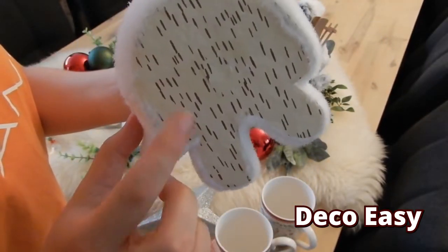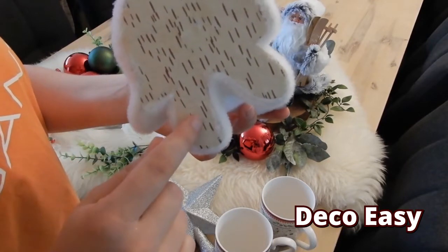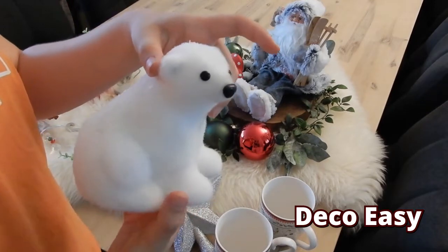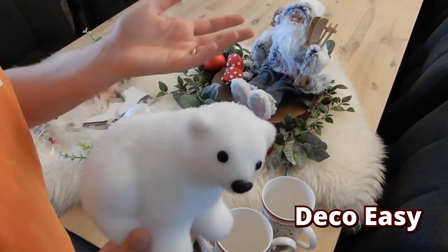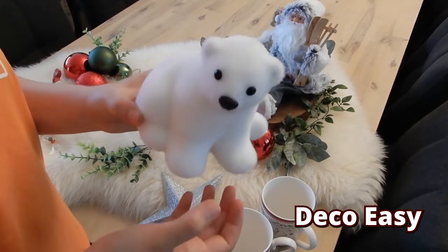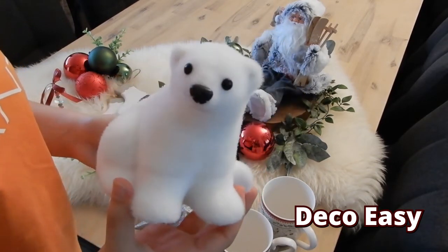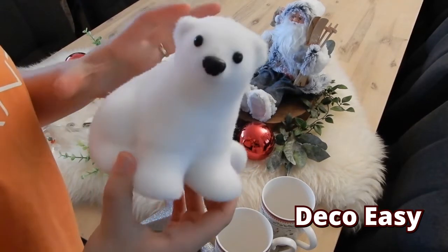And this is the butt, the ugly part, but of course, it's really suitable to place sticky pads underneath, so you can attach them to any kind of surface you want to secure it in place. Because this thing really is light as a feather and easily tumbles over if you, for example, bump into your table or something like that. This one was, I think, two to three euros. Really cute polar bears. I love polar bears.